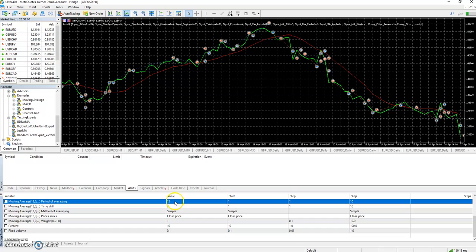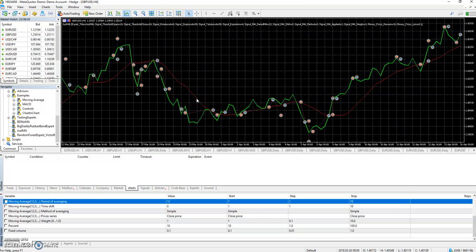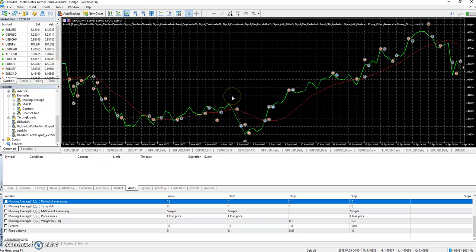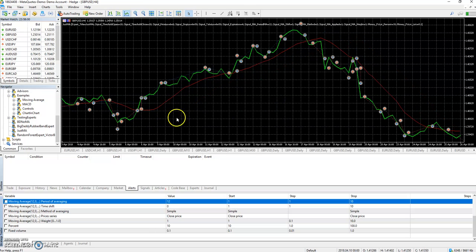Now, I have my value set for 12 because that's currently what it's on inside of our BigDaddyExpert. But as you'll see, there's another indicator that also uses the moving average, SJY. And that SJY's period is set to 50. What that means is that it's much less susceptible to shocks, such as the sudden jump in a negative price, and also these random peaks that occur midway. But what it also means is that it's a little bit slower to detect when it's in a strong change. So there's always a little bit of a lag period.